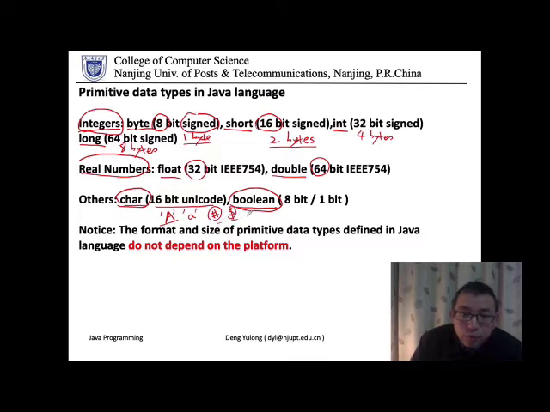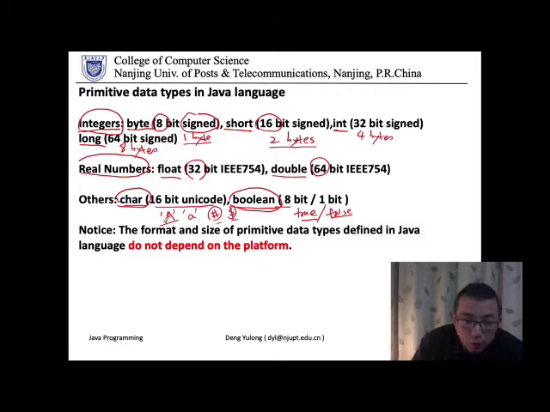We can use this type of variable to store these symbols. Here is the character, and that's the boolean. The boolean means we use this variable to represent true or false. So we use the boolean variable to store the state, true or false, as its boolean value.